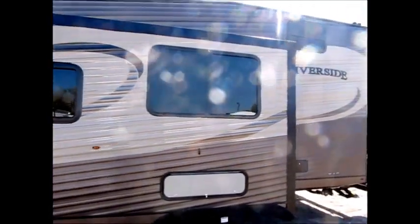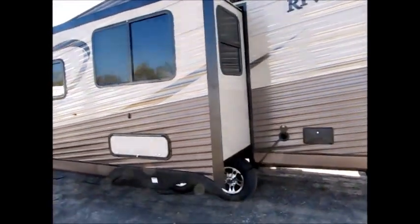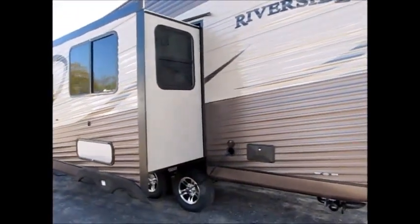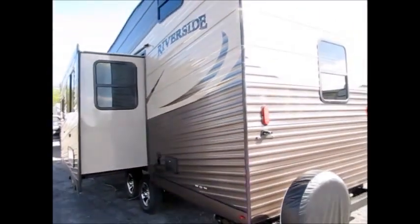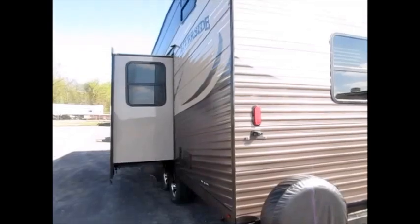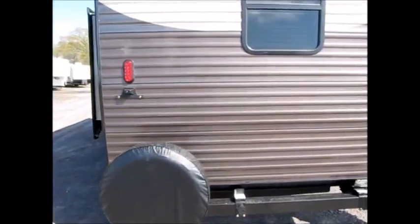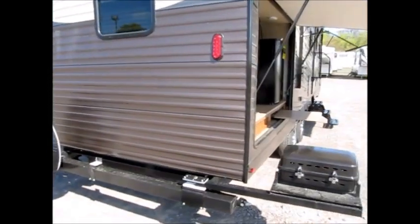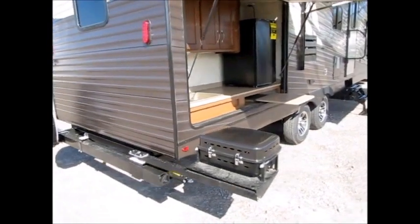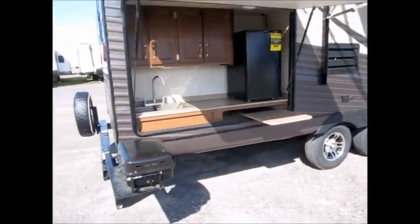This one does have the second story on it. I'm starting on this side — it's hard to get a camper and get sunshine on both sides at one time, but the other side has a lot more going on that I want to show you. You can see it's 12 foot 6. It's no higher than any mid-profile fifth wheel, and you're not going to have problems with overpasses or anything like that. This 30 foot is 32 feet overall.